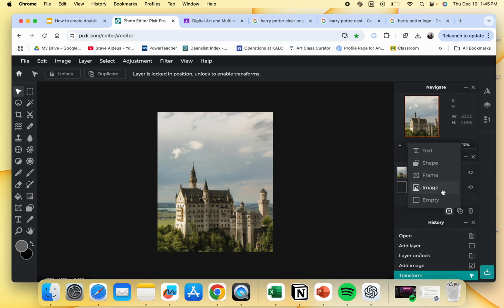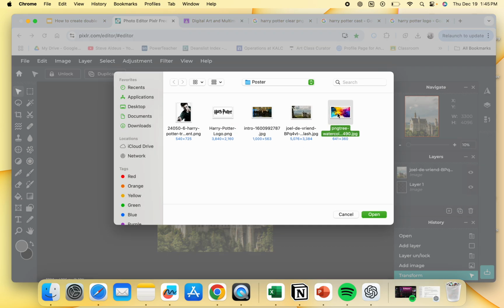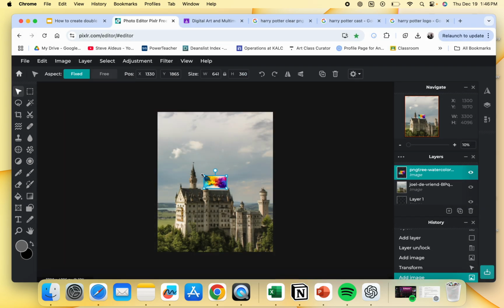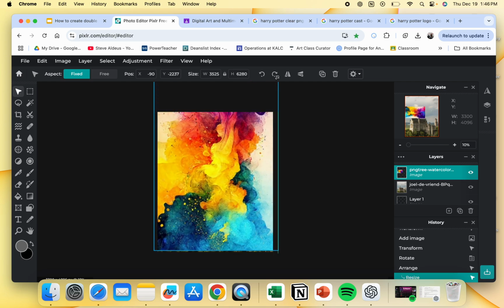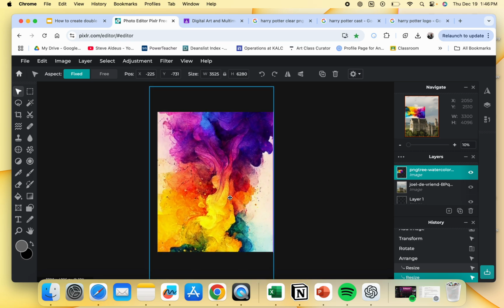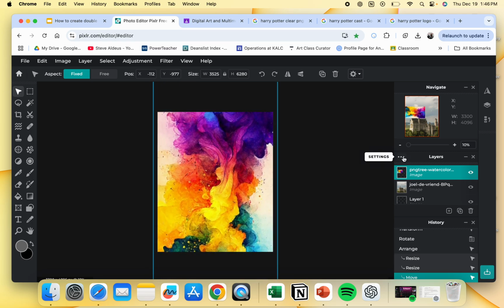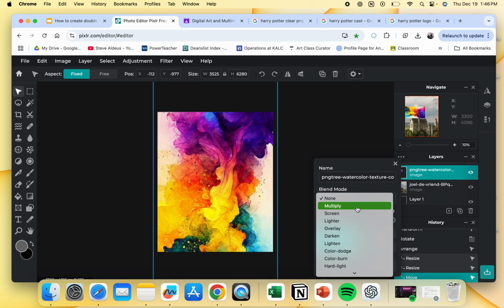Now the next thing I'm going to do is bring in another picture to mix in with the double exposure. So I have this right here. What I'm going to do is take it, we're just going to rotate it a little bit, and I'm going to try to make it a little bit more see-through so that the design can kind of show up within this. So I'm going to take it, bring it to the middle here, and I'm going to go to the three dots and do this thing called a blend mode.